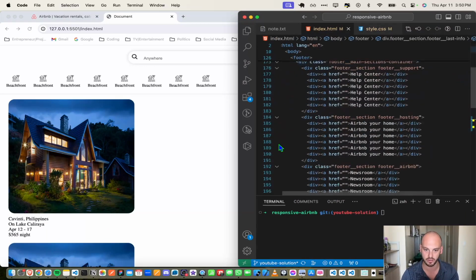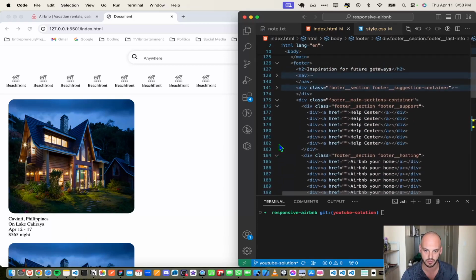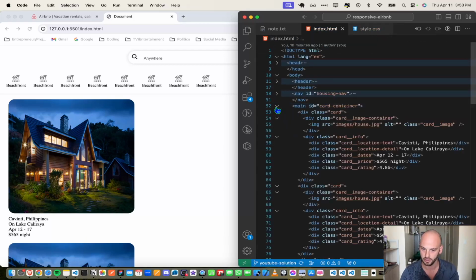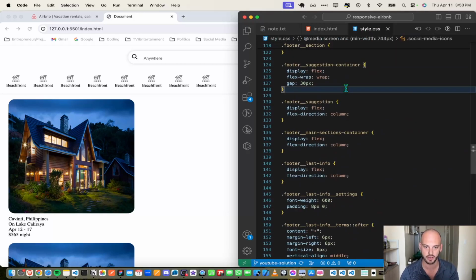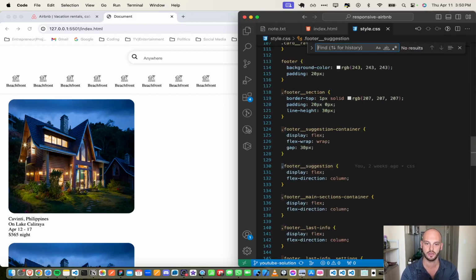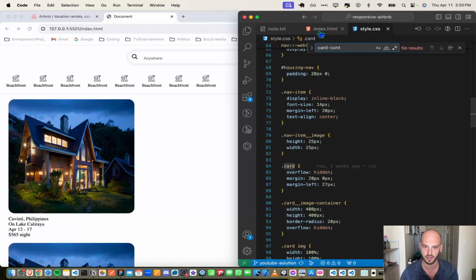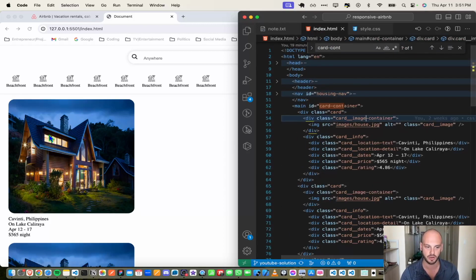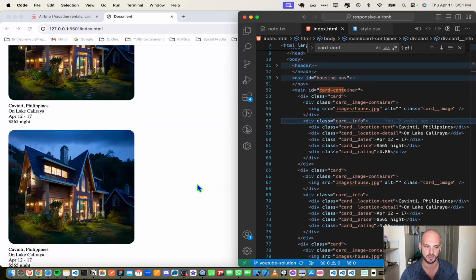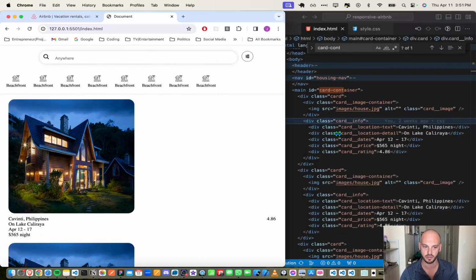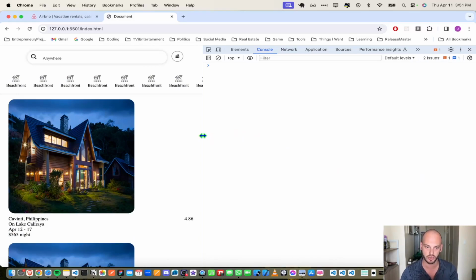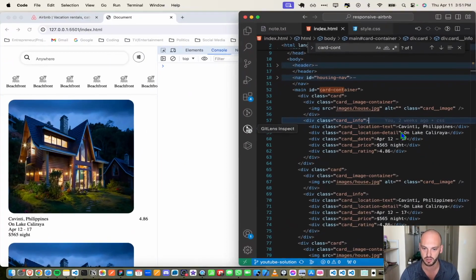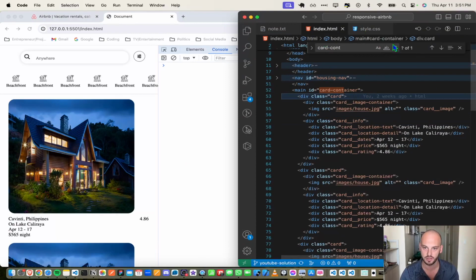So first let's go over, I'm going to shrink everything that we've done. So we're done with the footer now. And we're going to open the card container. And inside the card container, let's see what we have so far. Card container. So no styling on the card container yet. I basically just put everything on new lines because divs are display blocks, so everything's going to be on a new line. So at the moment I have like 6 cards or so, and as the screen grows and shrinks, it should change how many cards are on the same line. So how do we do that?